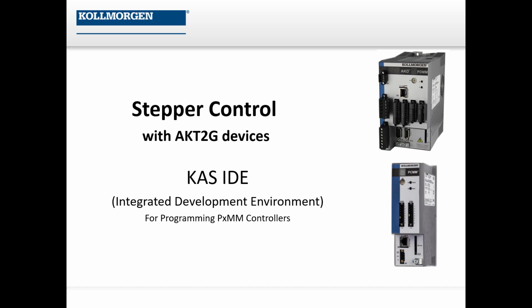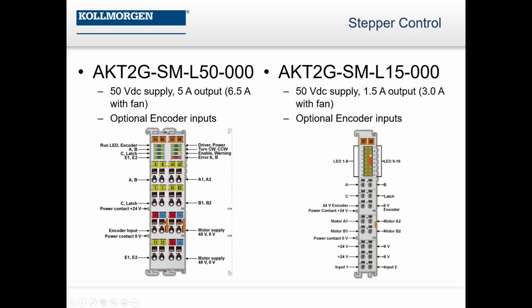Hello! With the 3.06 release of KAS IDE software and PDMM and PCMM firmware, we now have stepper control built in through the use of our AKT2G Slice.io system. We offer two separate slices, the AKT2G SM L50 and L15, and these relate to the current output that they provide for stepper motors. The L50 can provide a 5 amp output that can boost up to 6.5 amp with an optional fan, and the L15 can do 1.5 amp up to 3 amp with a fan.